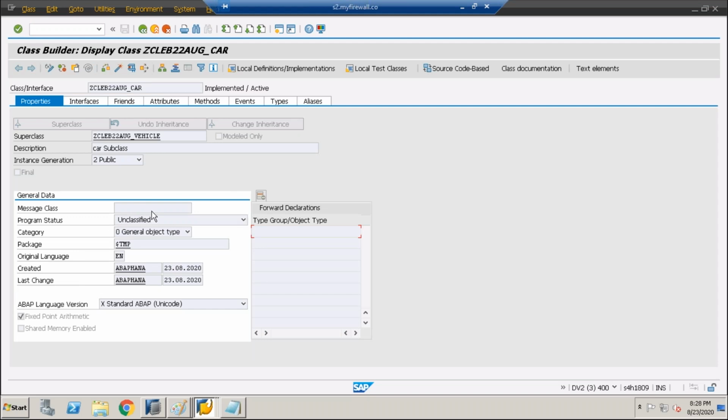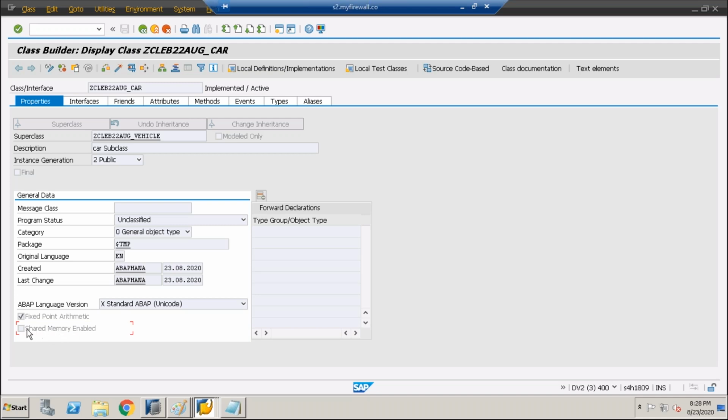Okay, what about shared memory enabled? There is one checkbox below, right? Yes. The system has different kinds of memory. One is the shared memory, another is the heap memory, and so on.